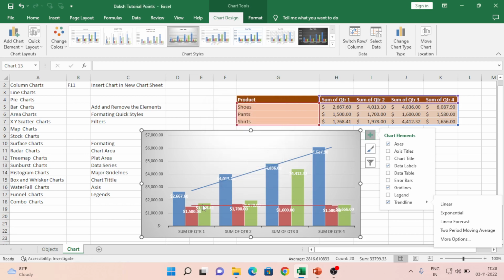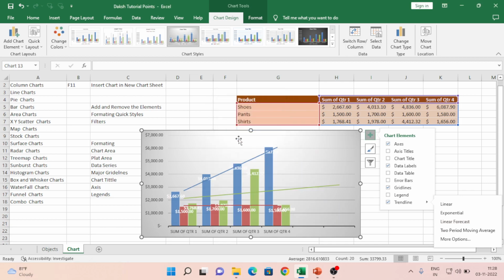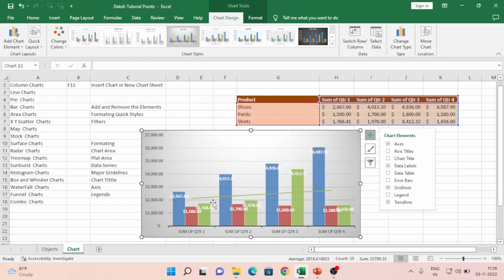Then if you want to see a linear forecast for shirts, you can also see the forecast for shirt. So this is the way we can have a trend line, which shows how the trend is going on.